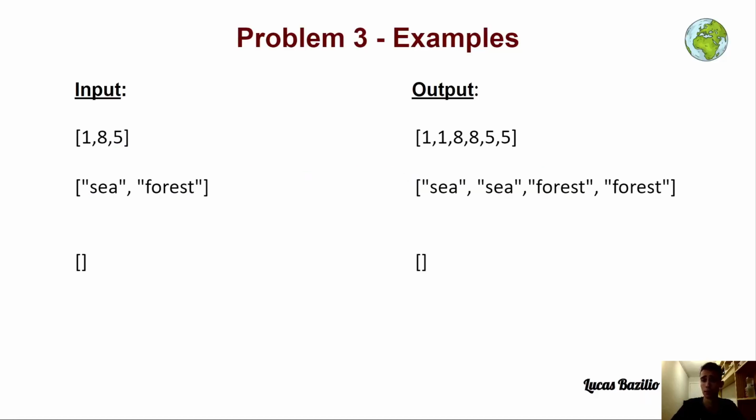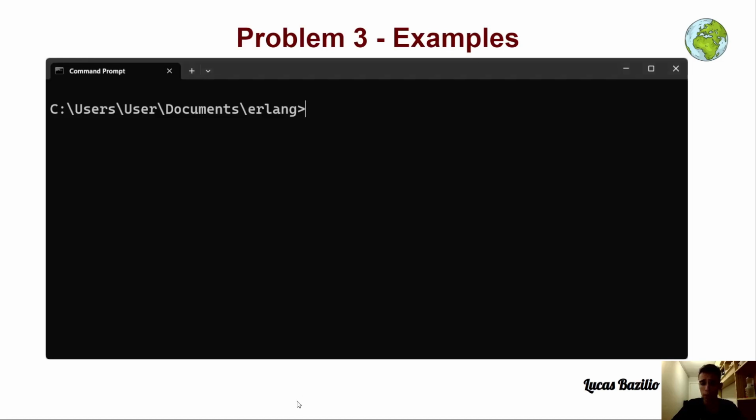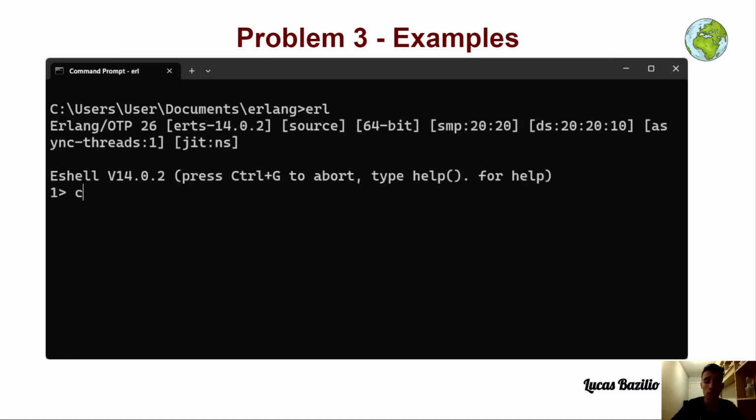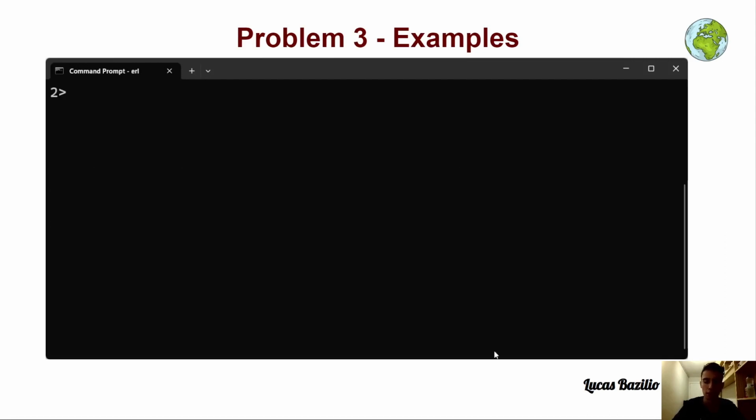And let's verify now that this function and this program is working right. So we open the terminal of the operating system. We place ourselves in the same path, in the same directory where we have saved this file. In our case, the folder Erlang in documents. Now let's start the Erlang shell. And here let's compile. The name of this module is duplicate. And so once we have compiled, let's begin applying this function.